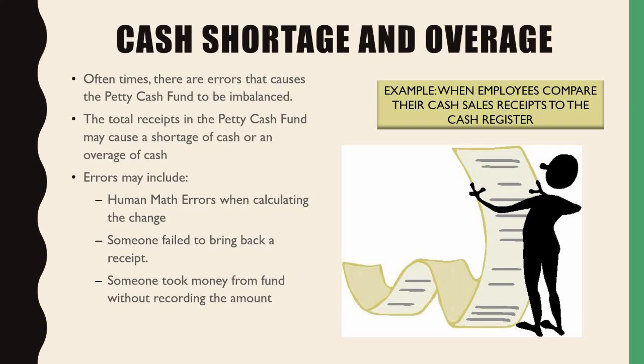Now, there are also ways where sometimes you might drop change, or lose a couple of cents by accidentally trying to give it to the customer. You might accidentally drop it into the crevices of the desk, and you're not going to dig out for that penny. You're just going to write it off as a loss, or it's going to be forever gone. At the end of the day, there are many other reasons why you could end up with a cash shortage or overage, and that usually comes up when the receipts and the cash in the register, the petty cash, do not equal.